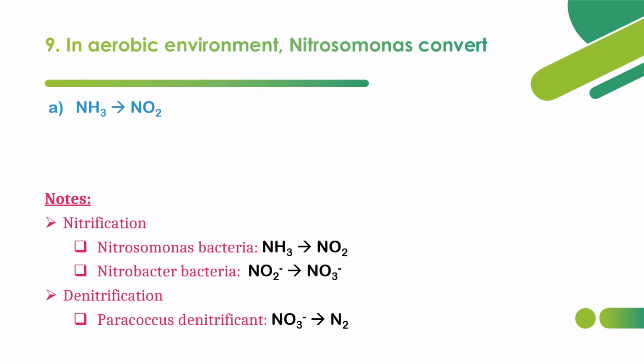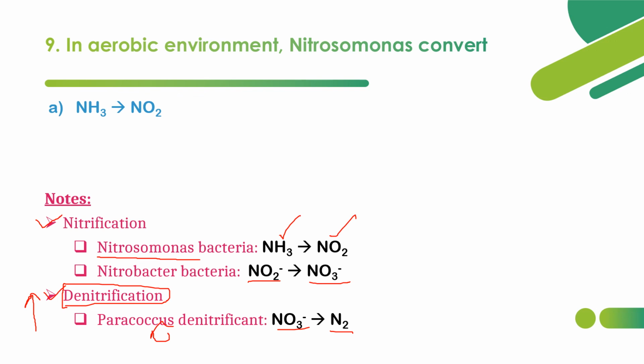Now let's see what nitrification and denitrification are. We have already seen the term denitrification in one of the previous questions. Due to denitrification only, rising sludge happens, which will cause a scum layer. And nitrification happens by Nitrosomonas bacteria, which convert NH3 to NO2. That is oxidation. And Nitrobacter will convert NO2 minus to NO3 minus, again further oxidation. And denitrification means reduction of NO3 to nitrogen, which is caused by Paracoccus denitrificans. So these are some points regarding nitrification.